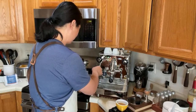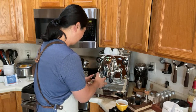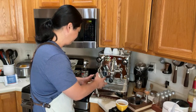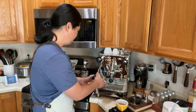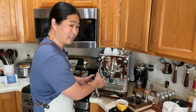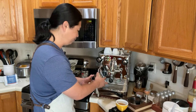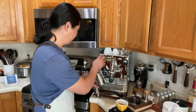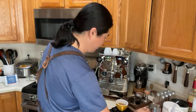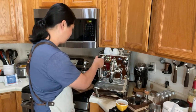All right, let's do some steaming milk. Again, I'm using the oat milk this morning. When it comes to milk frothing, the non-dairy, I think oat milk is one of my favorites. After the milk is done, I'm just going to make sure I have a wet paper towel ready and just wipe and flush.